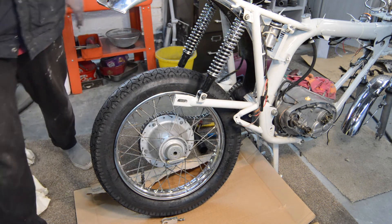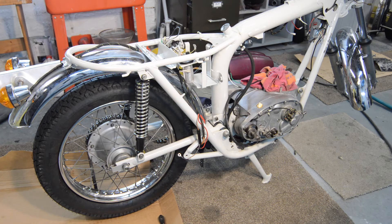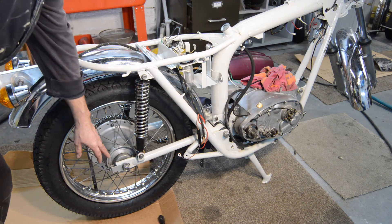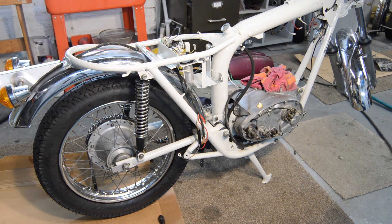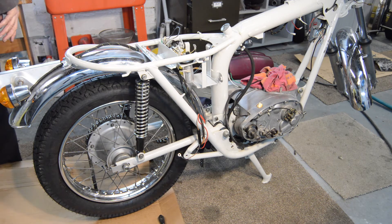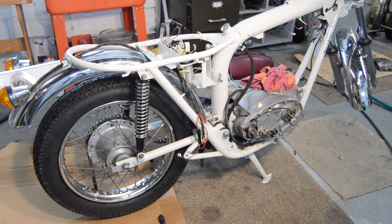Let me just turn the camera off because this is going to be a struggle. Right, there we are - it's on. It was a bit of a faff because everything had been cleaned up and redone so the parts didn't want to stay in place as they went in. I just need to do the chain now and sort out the brake stay. It's looking ever more like a motorcycle with every passing minute, which of course is what we want.